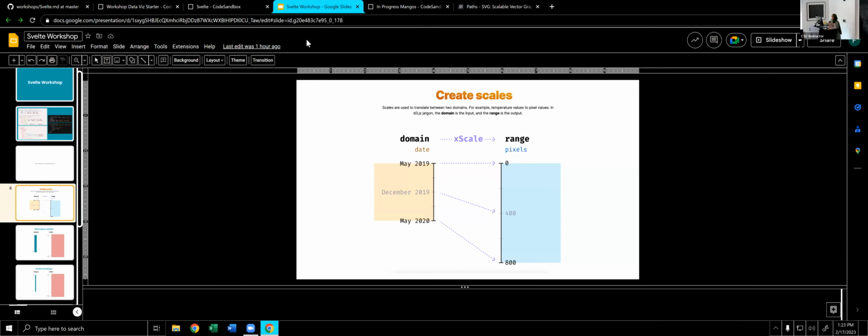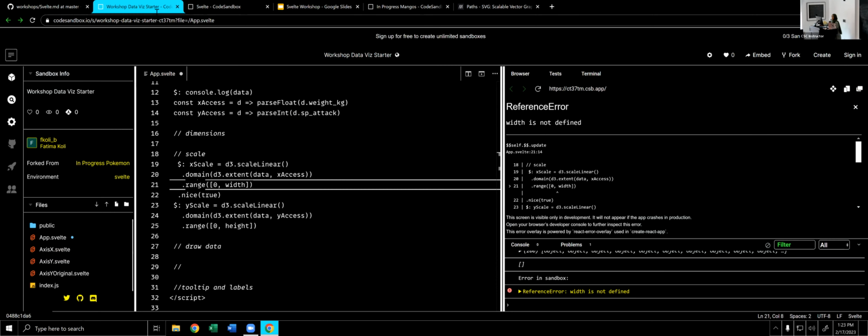Just like these images, what is the domain and what is the range to match it to? So for the range, let's skip domain for a second. For range, you have to give it a list of values, which is why they're in these brackets. So the first thing is 0. We're just going to start at 0 pixels. And then we want it to go until the width of the page. We could have written here 500 if that's the width that we're doing our SVG in.